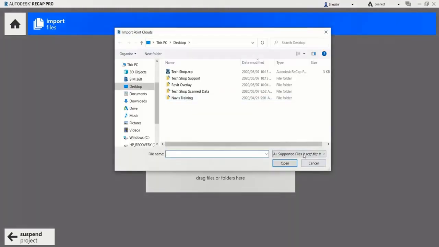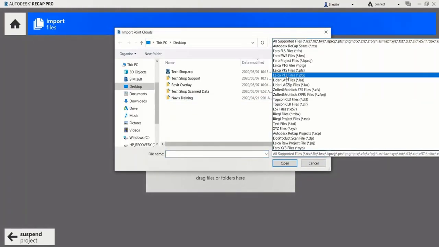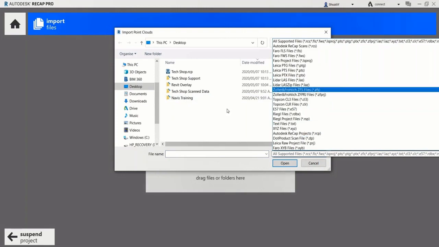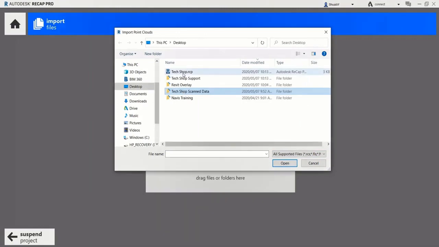So here I am. As you can see, like I said, it's compatible with a whole range of scan file formats. And there is my data that has been actually created. So that's the RCP file that's going to be populated. The support file is going to be all of the metadata that's linked to that shortcut file. You can see it is a project file. And my raw data is saved in the TechShop Scan data. I've created a folder for it. Okay, very important. If you are transferring, the RCP and support file needs to be in the same location and needs to be attached together.